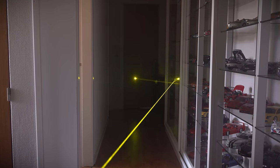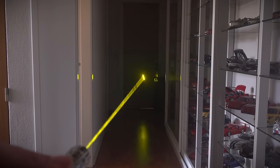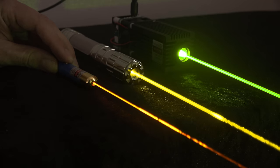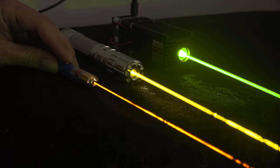Wish I could show you this laser light in real life, but the least I can do is color correct the recordings to match reality. You will have to imagine the intensity of the yellow light for yourself.